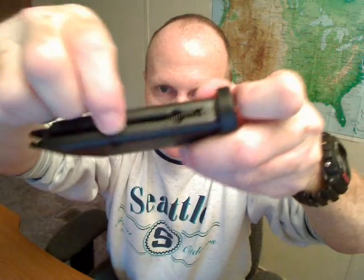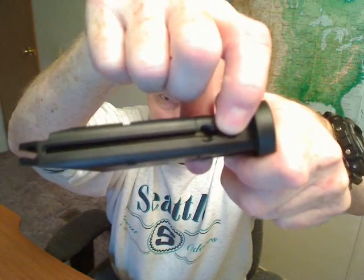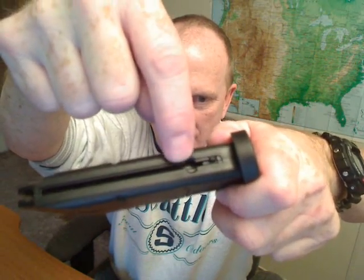The BBs come in this ingenious little bottle with a nozzle. Very cool. To load the magazine, you move this follower all the way back and it locks. The BBs go in this hole here — it holds 15 or 16. You don't even have to count them; just whenever it's full, you're done. Release this and it holds them in. Very easy, very clever. I don't even feel the need to look for extra magazines because it's so quick and easy to reload. Put it in the gun, jack the slide back, and you're ready to go.